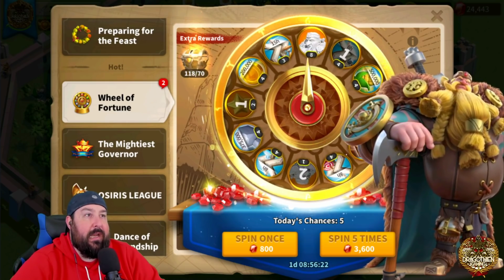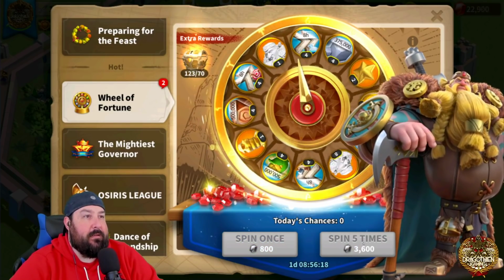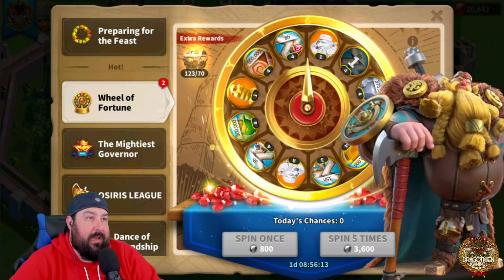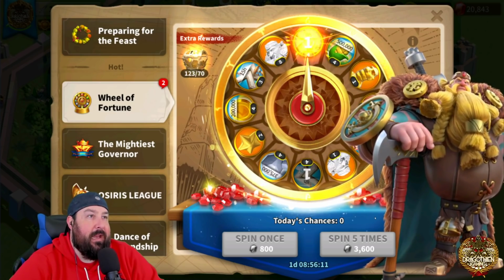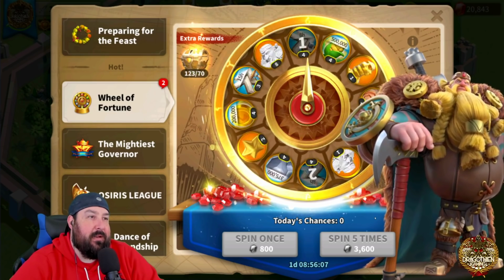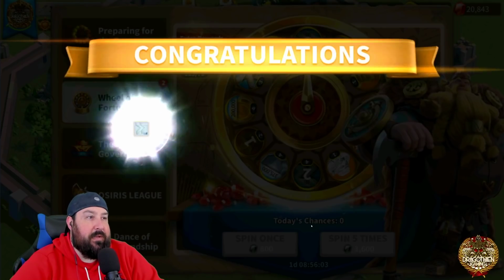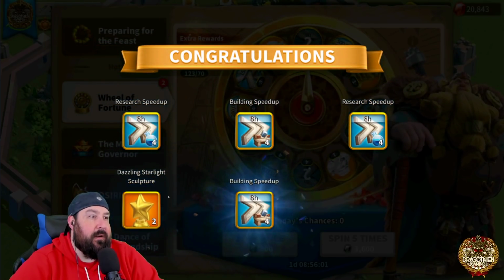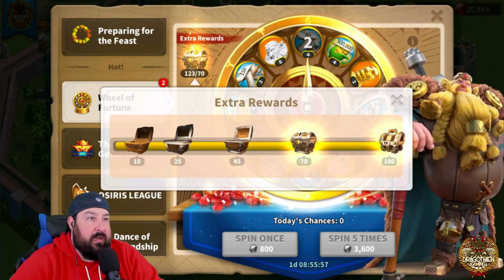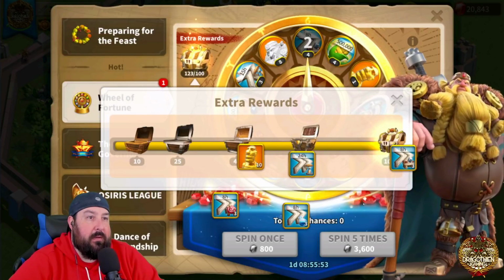Man, that should have been an 8. Come on, give me that 8. I wanted that 8 at the last there. Went to the left and right of the 8, but not the 8. Give me the 8. Oh, this is a bad set of spins right here. Research speed-ups and building speed-ups. How dare you? This nonsense. Terrible last 5 spins, but during the middle, I think I saw some really good spins there. So I'm going to be okay with this set so far.